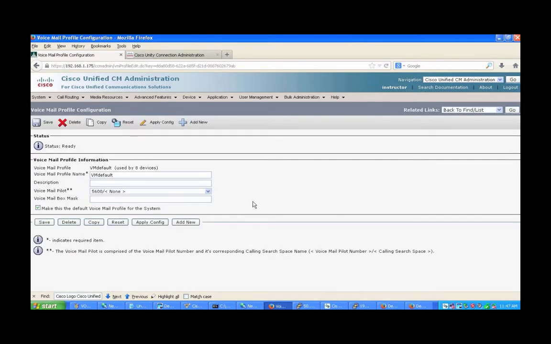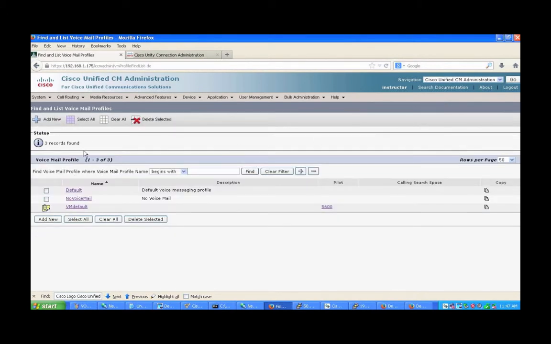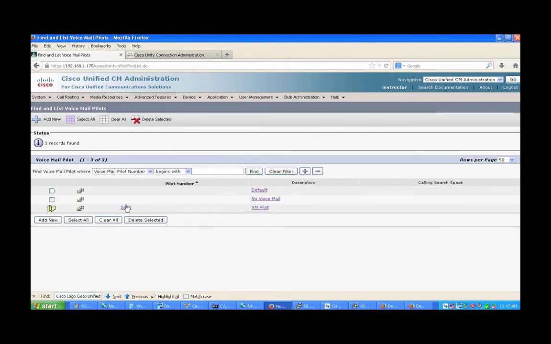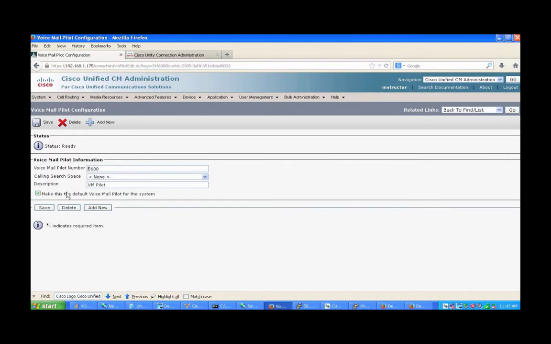Make this the default voicemail profile for the system, which we did. Okay, let's go back and take a look at the default configuration we made for the pilot. Pilot should be default. Make this the default to setup. VM pilot description should be good to go there.